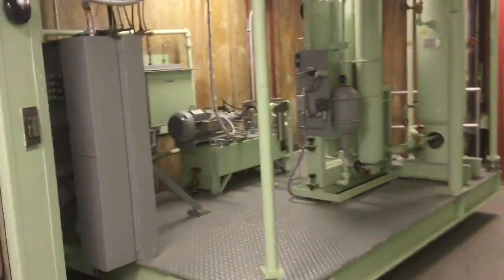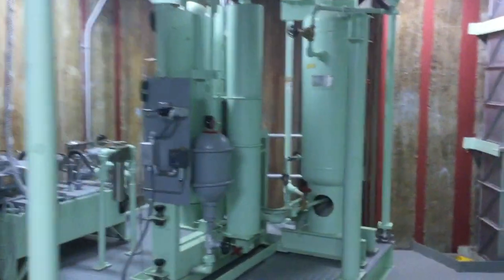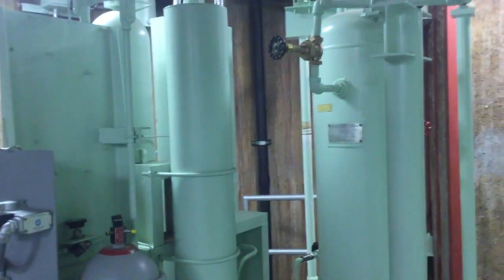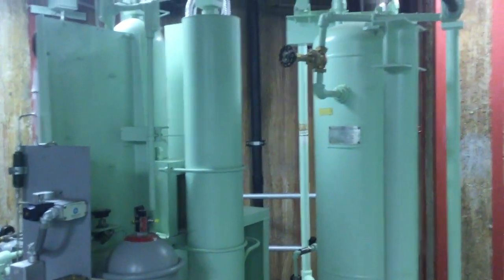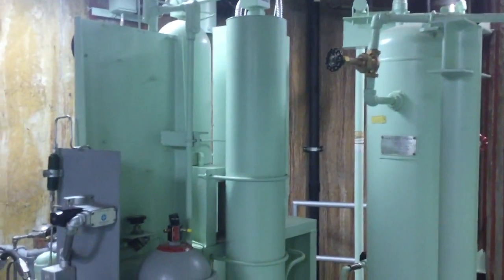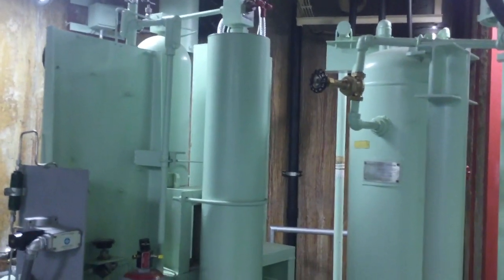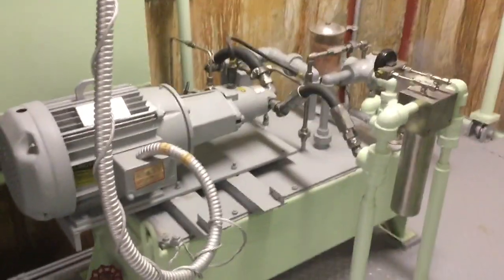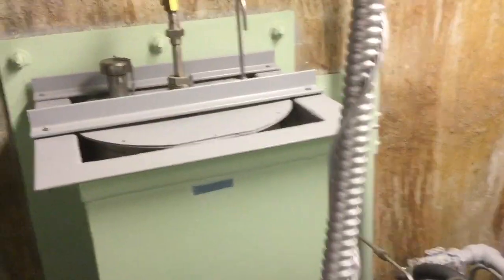You can imagine how it must have sounded down here when the place was running full tilt. This is HS2, the hydraulic system responsible for working the work platforms — makes them go up and down. Just like HS1 up on level 1 that works the silo door, just a lot smaller. It has just one accumulator right here and a small nitrogen receiver tank right back there. The hydraulic pump that charges it is right back here, and on the wall behind that is the foam tank.